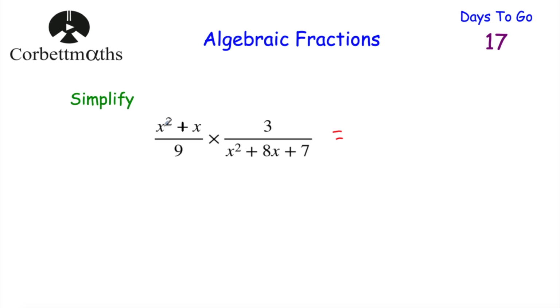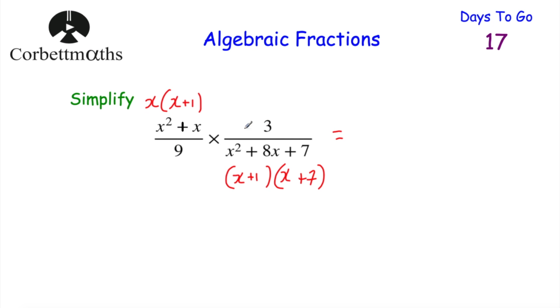So in terms of the numerator here, we can factorize this, x squared plus x, that'll be x, and then in brackets, x plus 1, just factorizing the numerator. And in terms of the denominator here, if we factorize this, we would have an x and an x, and we want two numbers that would multiply together to be 7 and add together to be 8, so I'm thinking plus 1 and plus 7. Now at this point we could multiply and get 3x bracket x plus 1 on the numerator, and on the denominator 9 times x plus 1 times x plus 7. But what I'm going to do is cancel down first.